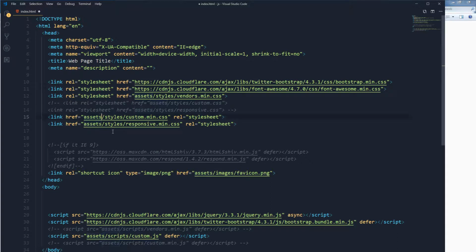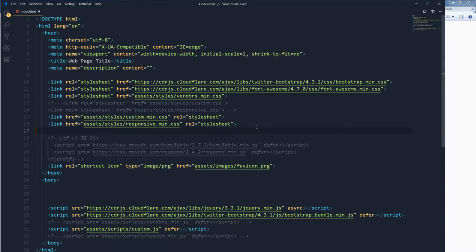Proper assets and file management is also very important during web development. I will explain it in detail later on in coming videos. Let me explain one more time. Style sheets that we have in the head section will contain external CSS files before our own style sheets. After that, the second last file will be custom.css or app.css, and the last CSS file will be the responsive.css file.